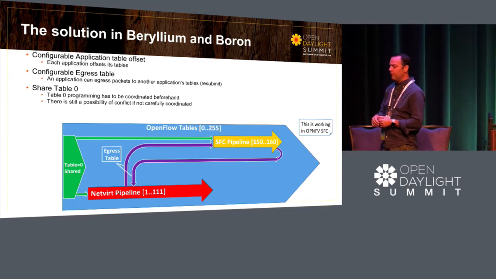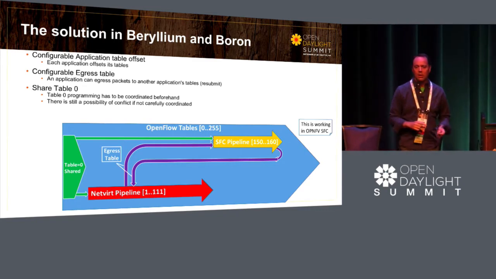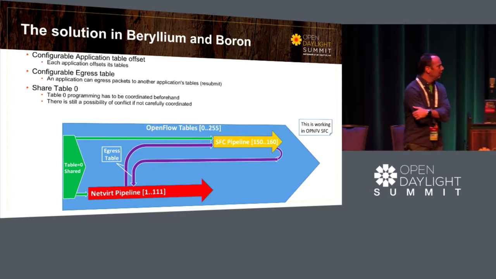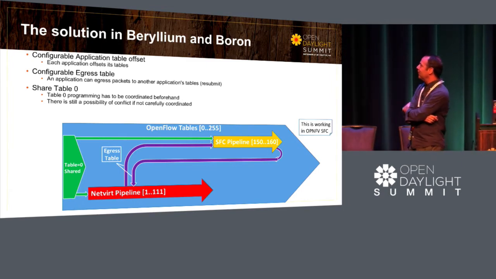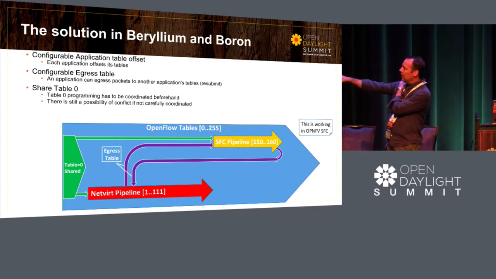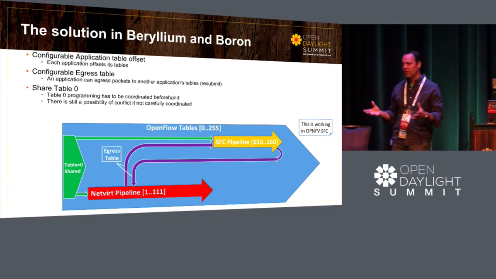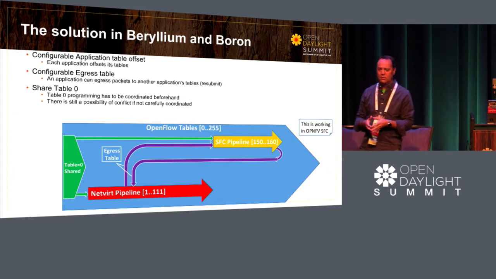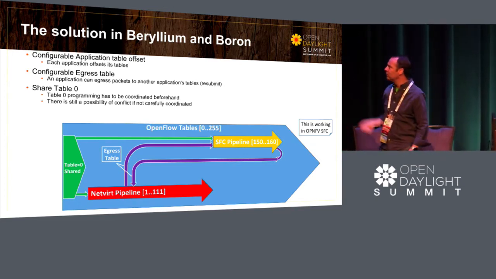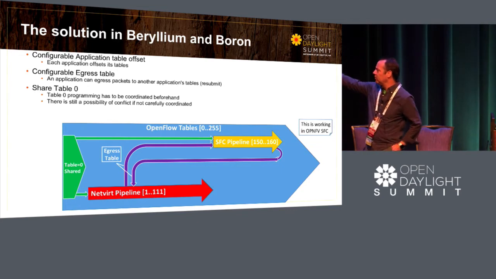So we can slide them wherever we want, have this index. Then for the applications to be able to talk to each other, we added the second point here where you can have a configurable egress table, as I called it. I think I coined that one. So the packets can come into NetVirt, and when it hits the classification part of NetVirt, it says, okay, it's classified, encapsulate NSH, now I want to give it to SFC. So it uses the egress table, as you can see in the box there. NetVirt would egress the packets to SFC.